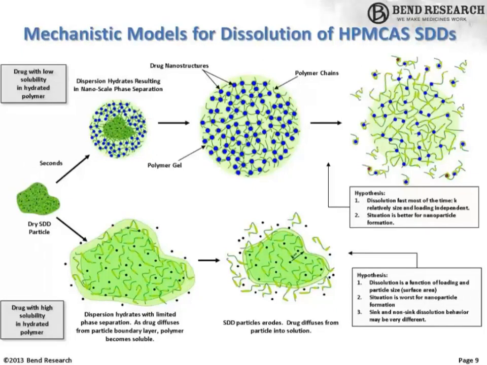Alternatively, when a drug has high solubility in the hydrated polymer, it tends not to nanophase separate, and in fact an erosion mechanism occurs. And really the key point to make here is that depending on which mechanism is fundamentally operating, the formulation may change to account for the different dissolution rates and the different dissolution mechanisms.